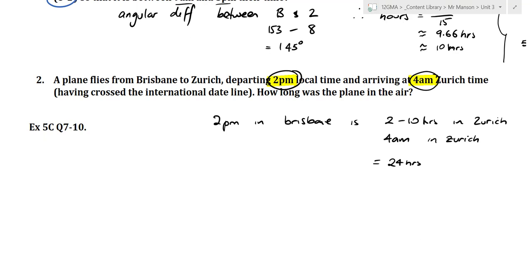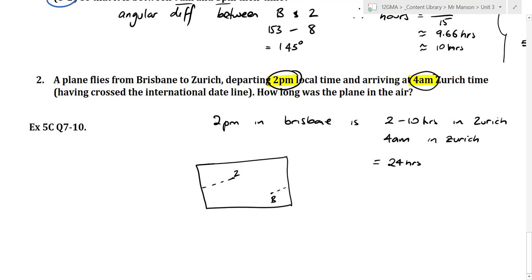Any questions on that? These questions are a bit tricky, but they're not too bad. You just got to take the time to really think them through. Draw a map of the world and write on it. You don't have to draw a map of the world, but if you draw a rectangle like this, and you say Brisbane's down here in Australia, and Zurich's over there, and it crosses over the international date line, it does this. That's the flight that it's taking. And so you can get a bit of an image and impression of what's going on.